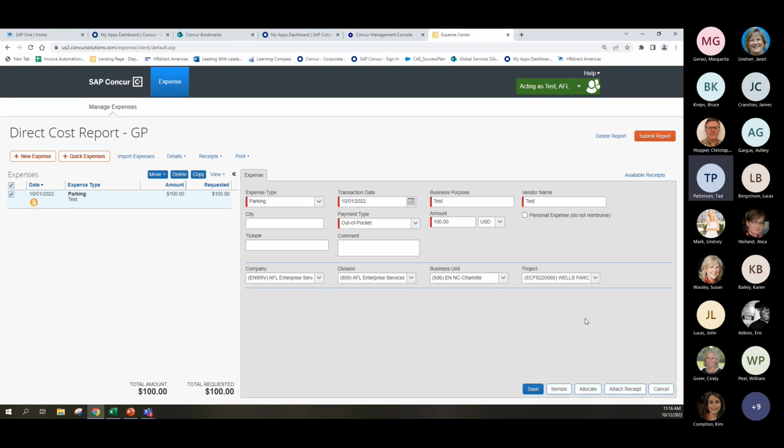And there may be something we can put in here as well, an audit rule or some kind of warning for the ITC group. If something gets filled in, just a general alert to remind them, hey, we're not putting any projects in until 2023. So that might help us in case somebody accidentally puts something in. Yeah, Tad, that's a great idea. Okay, so we can work together and find a piece of data that we want to key on and build an audit rule out. Perfect, because they are on a different group, yeah. Yes, so I can put an audit rule on that group, and we can either make it a hard stop or just a soft warning, whatever you guys want, and then that should help us all the way through 2022. Perfect.